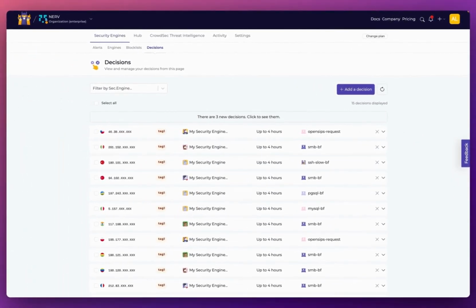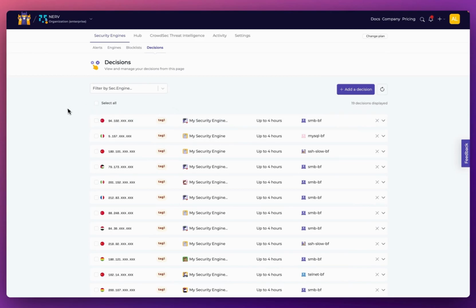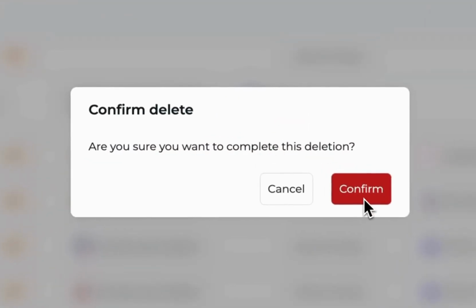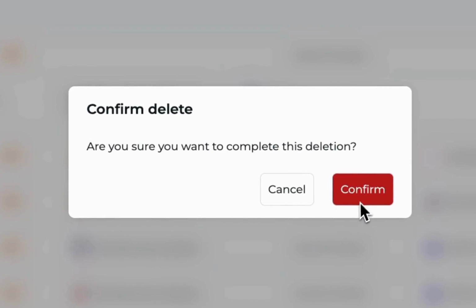If for whatever reason, your security team or yourself may need to override a decision, you can do so directly within the console UI without having to interact with your command line. I will say that this is dependent on you having a premium account. This is one of our premium features, but providing you are on one of our paid for plans, if you need to delete a decision, and I'll use one of these real-time decisions that has just come in, all I need to do is click this cross here, so delete decision. You'll then be prompted to confirm that decision to delete, but since this is actually protecting our CrowdSec infrastructure in real-time, I'm not going to press confirm here.